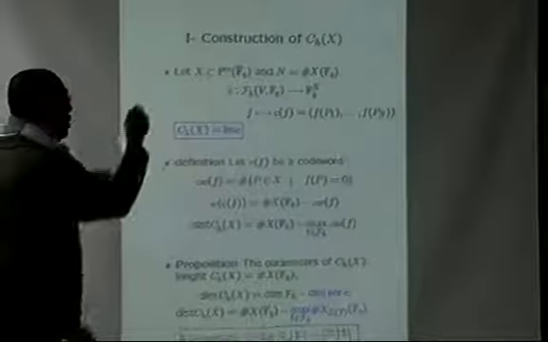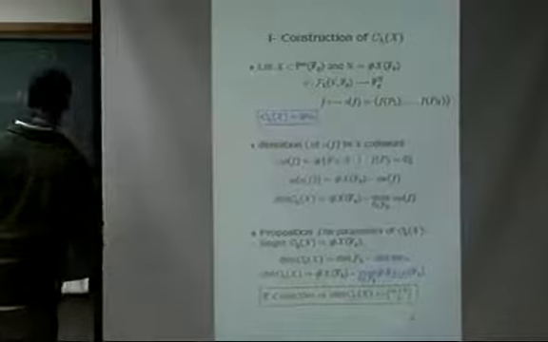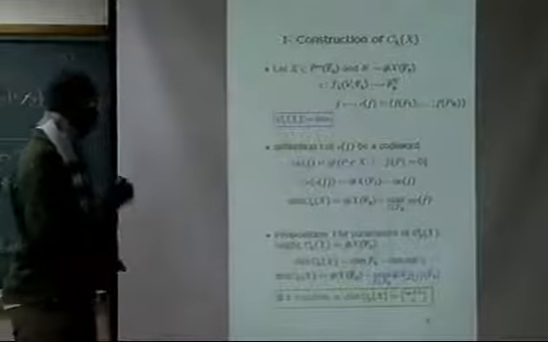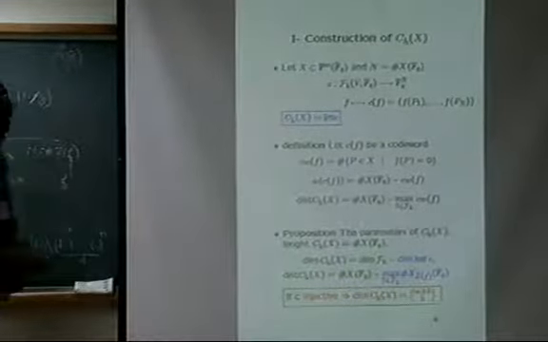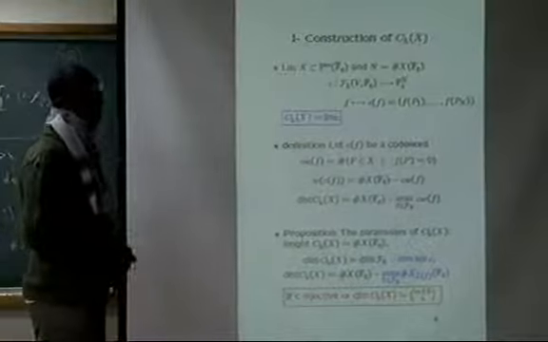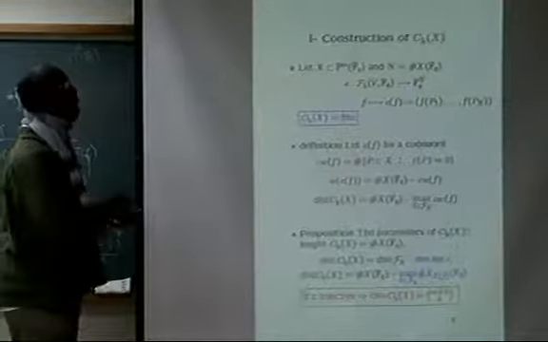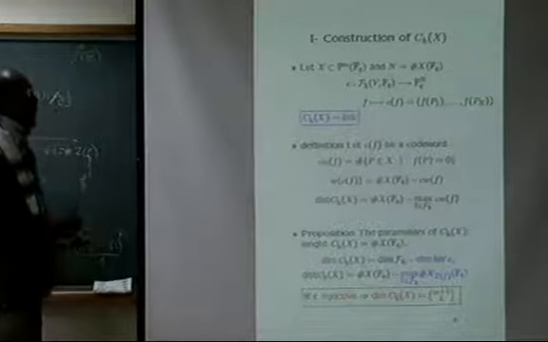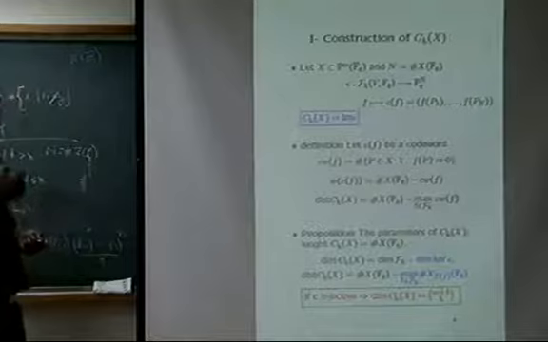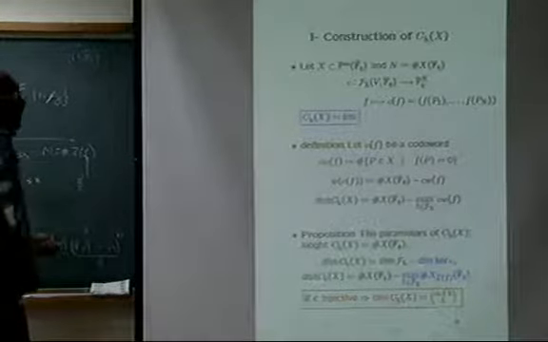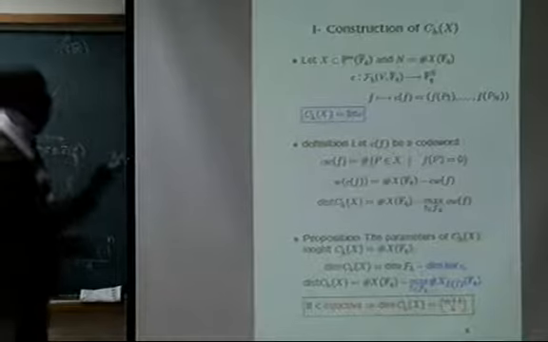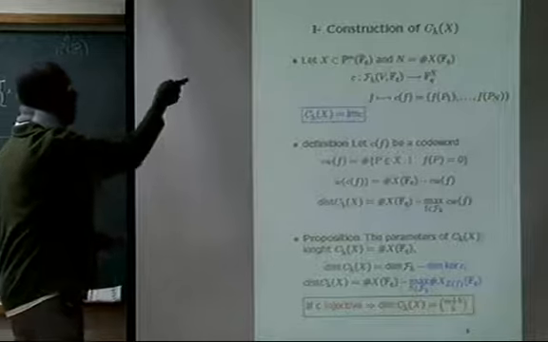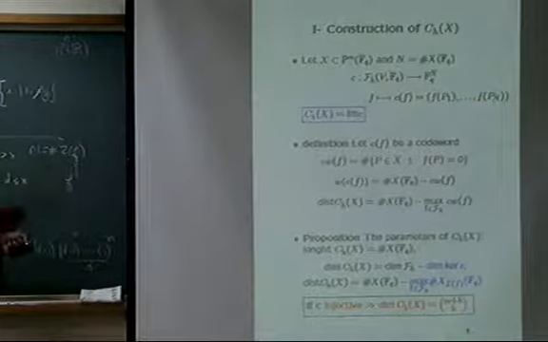Okay, this is the construction of my code. I want to construct a vector space. We take X, which is an algebraic variety, and N, big N, is the number of points of this variety over the finite field. We define the map C from the space of all polynomials of degree h to F^N. For every polynomial, we evaluate it at the points of our variety X. C is a linear map.